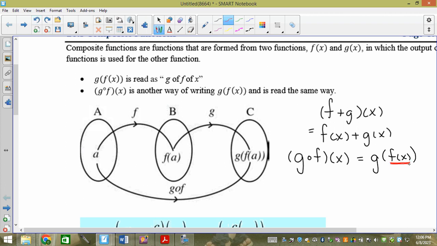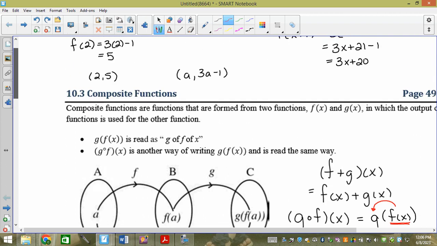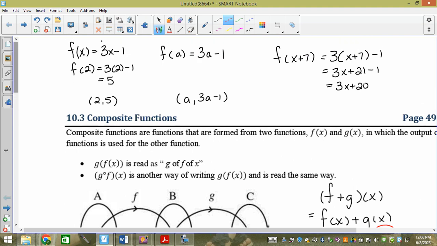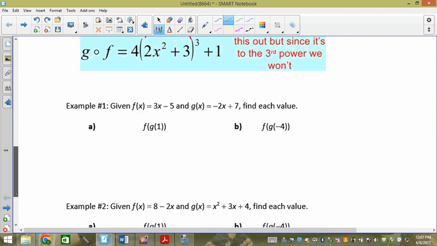Now what does g of f of x mean? It means that whatever f of x is, I'm putting that in for all the x's in g. That's all it means. I did that up here, right? When I had f of x plus 7, I'm putting that in for the x's in f. So if I said g of x is x plus 7, let's say, and if I ask you for f of g of x, I would literally be asking you for f of x plus 7, because that's what g of x is. It would be the same as what we did up there, right? Nothing crazy.